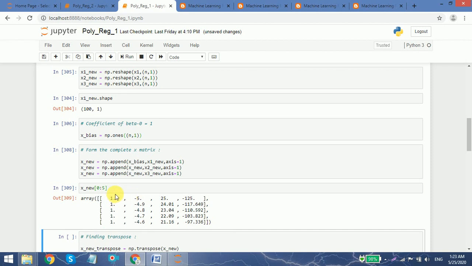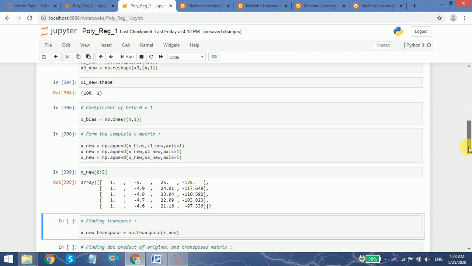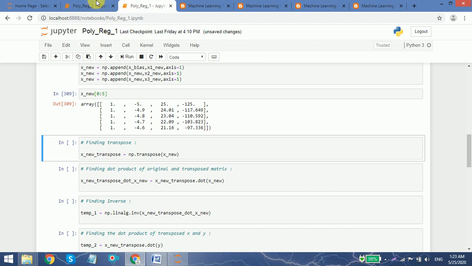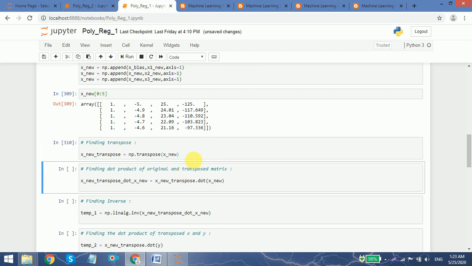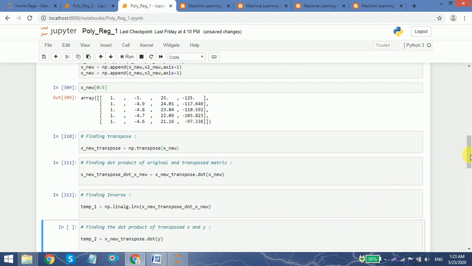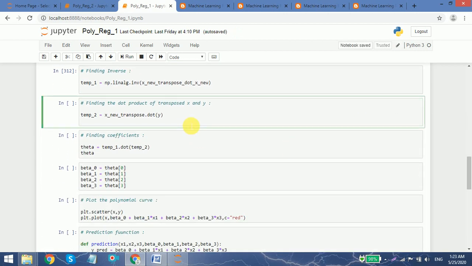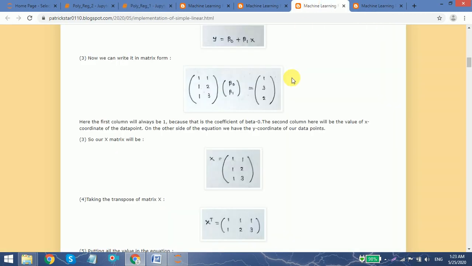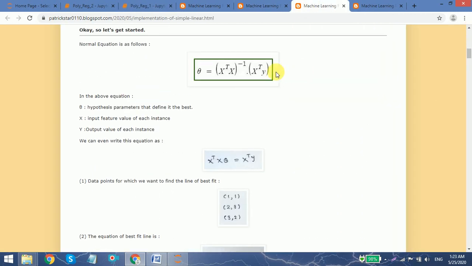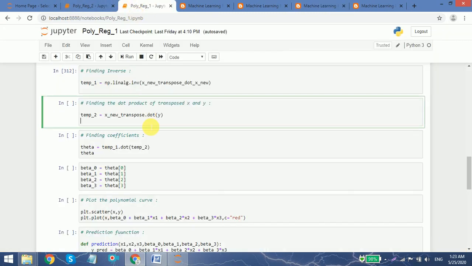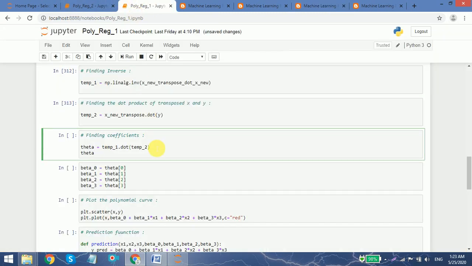See, here is our first column, that is all one, and here is our second column with our x values. This is our x square value and this is our x cubed values. The next procedure is the same as the first section. First we are going to find the transpose of it, and after that we are going to find the dot product of the transpose value and our original value, and after that we are going to inverse it, and after that we are going to find the transposed value for x and multiply it with y. As you can see here, this is what we are doing right now, and this will give us our optimal parameters.